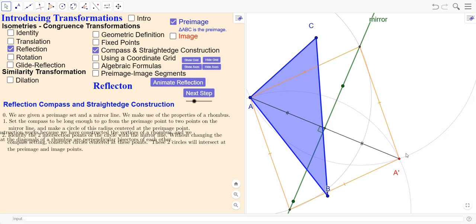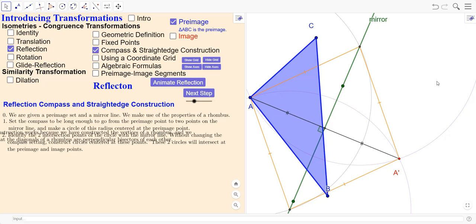Well, we've made sure that this orange figure you see here is a rhombus, right? Since we made all 3 of the circles have the same radius, the distance from A to this intersection point up here is the same as the distance from A to the intersection point down here. And then the next circle was the same, so that's the same radius here. So these 2 have the same distance, same radius. And this circle here had the same compass setting, same radius. So these 2 have the same length.